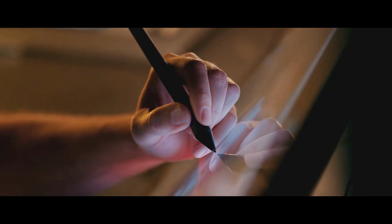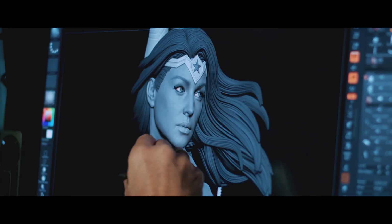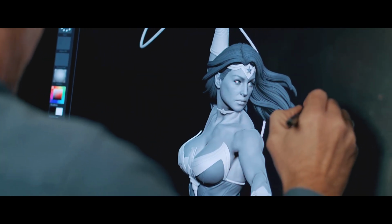We want to bring another layer of life to these pieces, really retain the essence of these characters and put them in new poses that still felt like they work well with the broad range of all the DC collectibles we're doing. This revisit, we knew how popular these characters were, and our figures had done well in the past, so we had a really high bar, brought out the best in everybody.